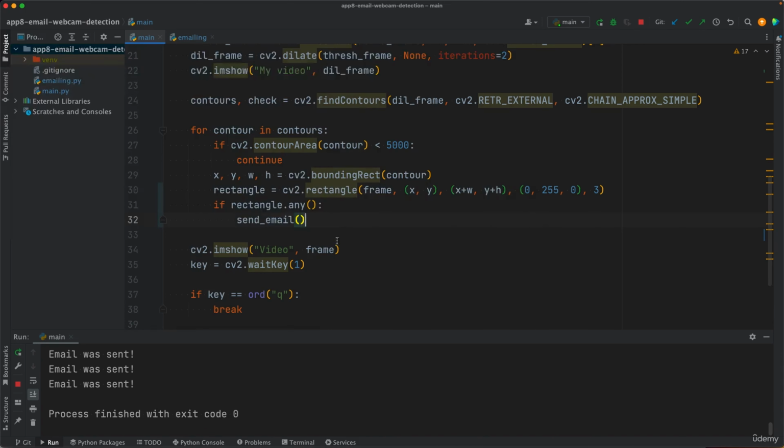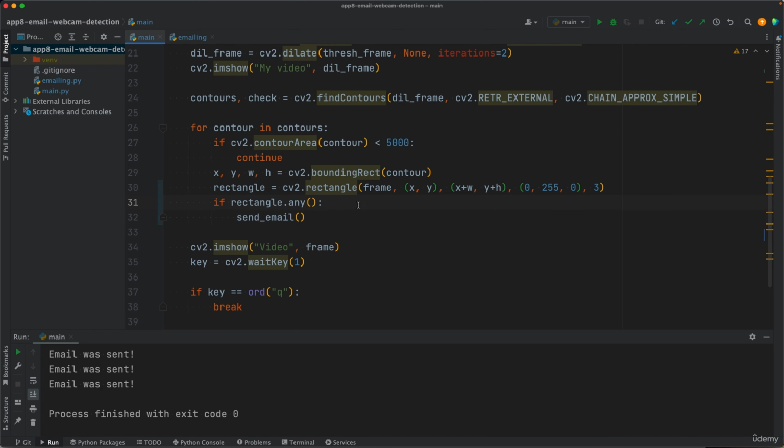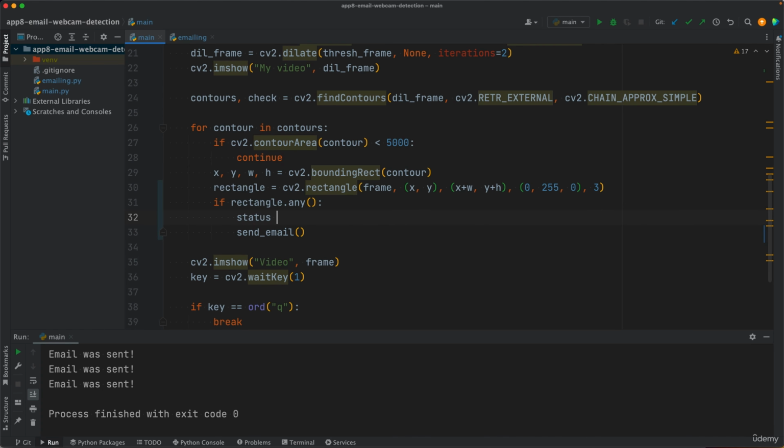So let's see how we can do that. Well, to do that, we can assign a value of 1 to this status variable. So this variable is 1 when there are rectangles, in other words, when there is an object in the view.